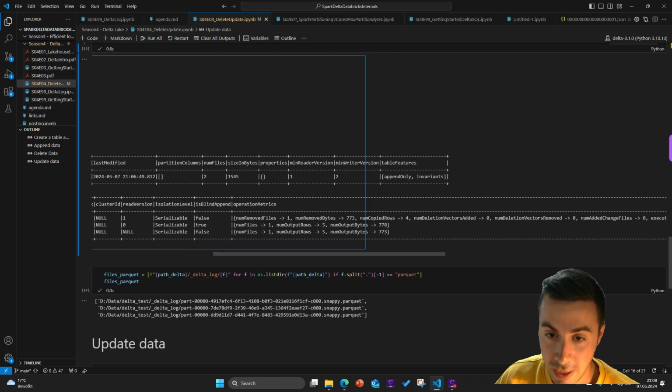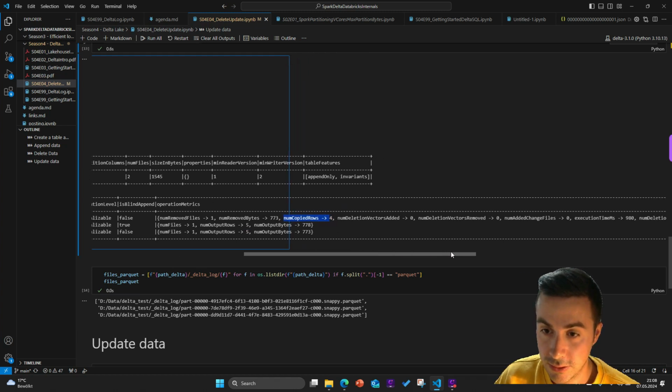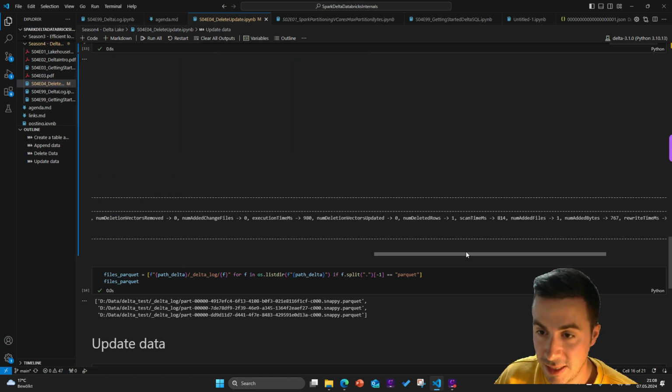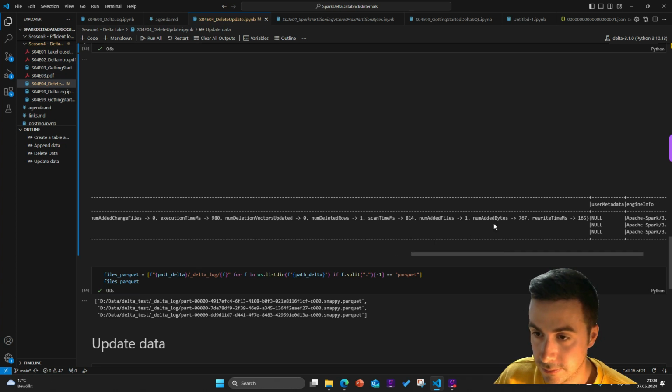And now 4 rows of those 5 rows in the first file. So here are the 5 rows, here are the 4 rows. Let's ignore the deletion vectors. They have been added to a new Parquet file.